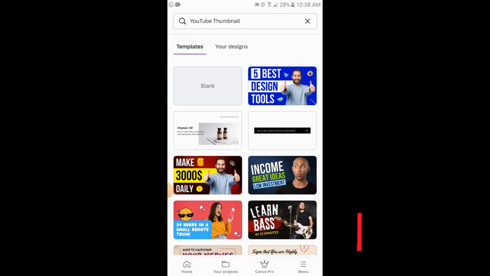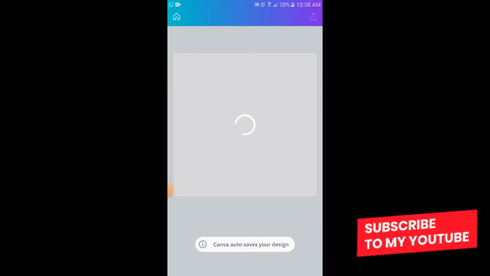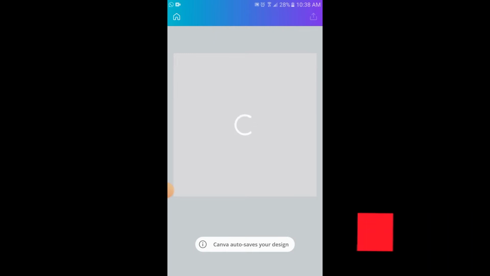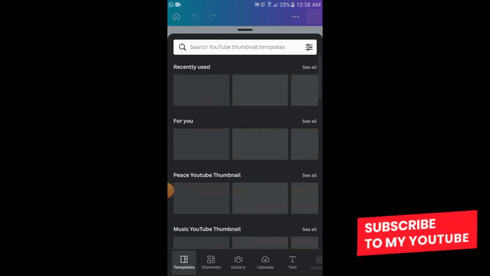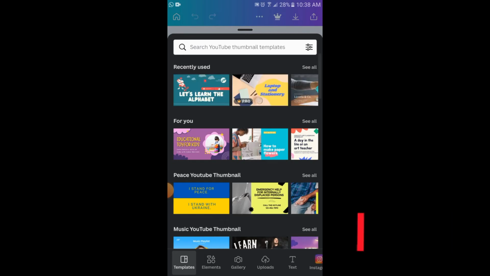So you will tap on blank if you want your own design. So this is a page that is a thumbnail. These are the options that are given in the Canva app.